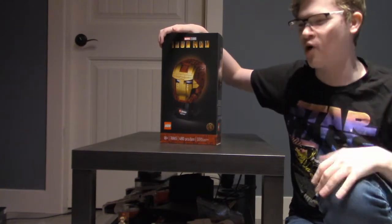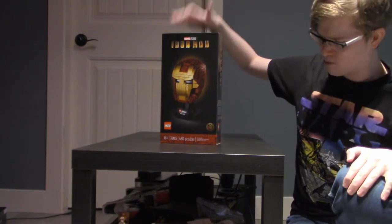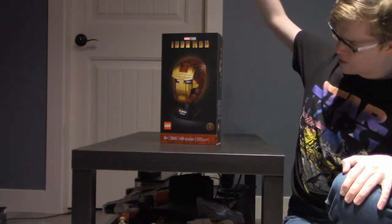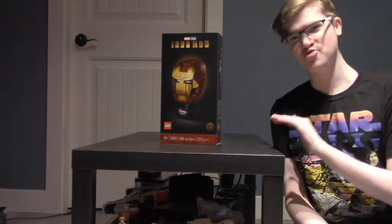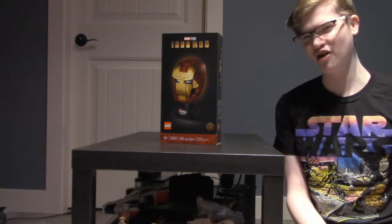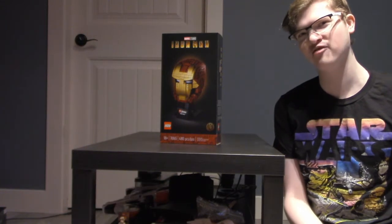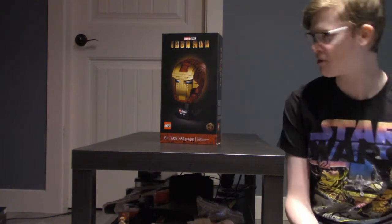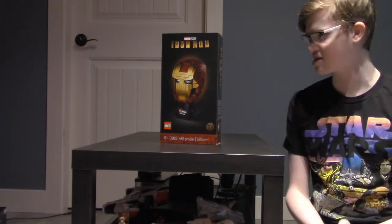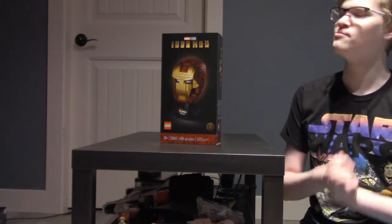Today is the last one that I have. This is the Lego Marvel Studios Iron Man helmet, head, whatever you want to call it. This, without a shadow of a doubt, is what I'm the most excited for, because Captain America is my favorite hero, him and Batman, but anyway, I am really excited to build this one. I don't think there's going to be any more Marvel ones, but there's going to be more Star Wars ones to come.